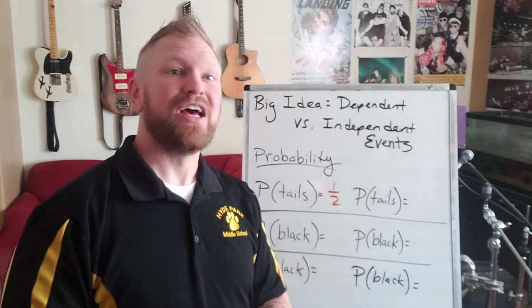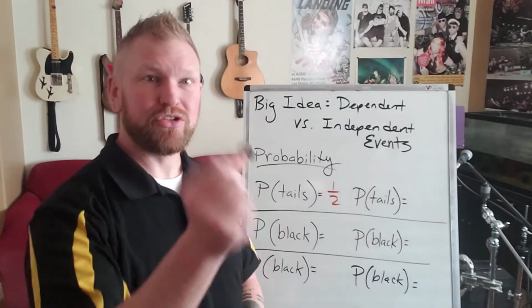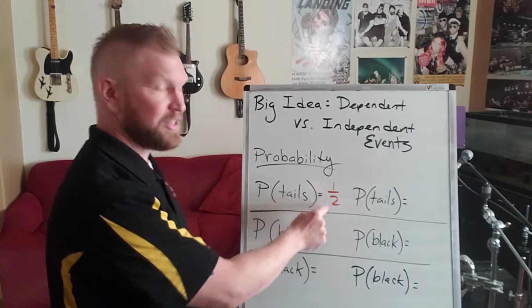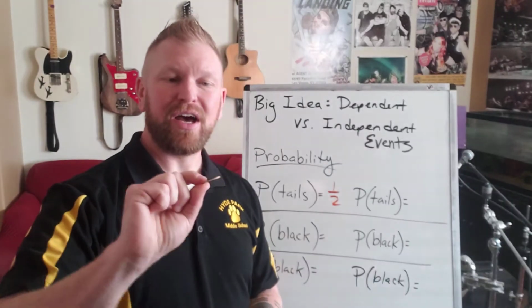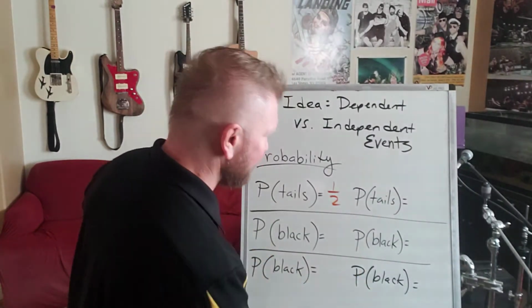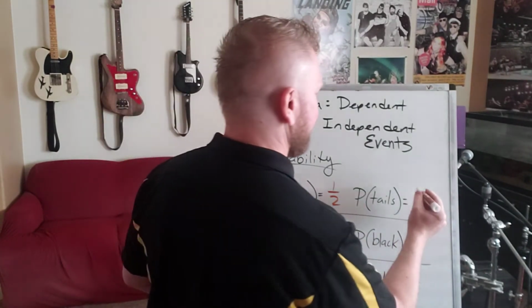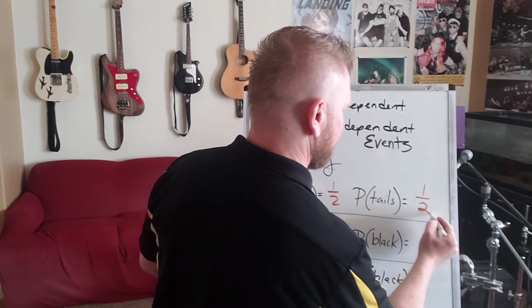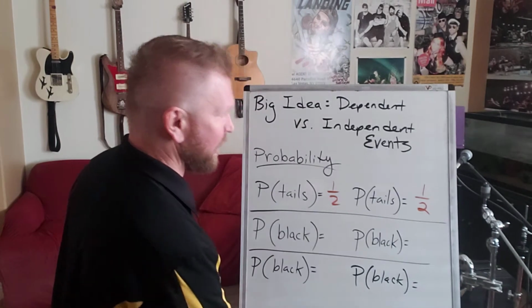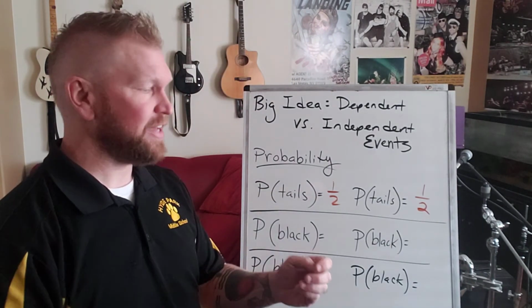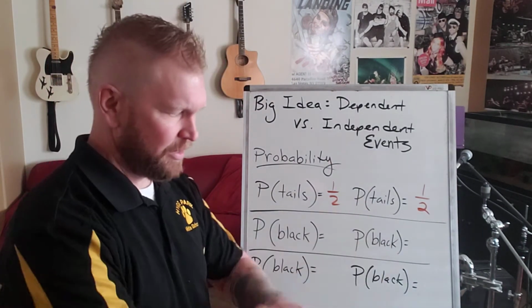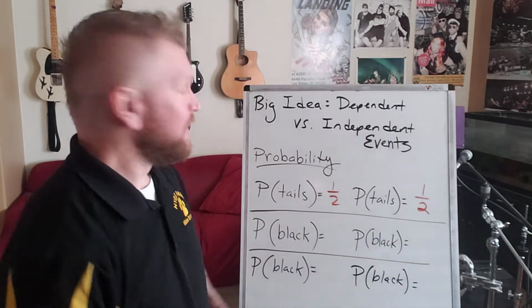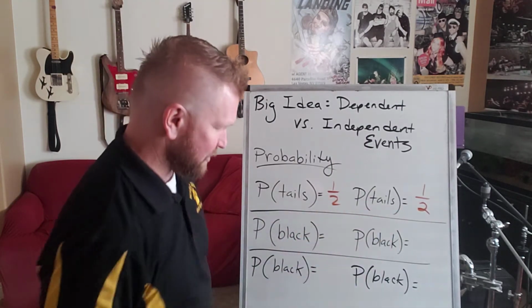Well, let's investigate. When I flip this coin this time, there are still 2 possibilities, so the 2 is still going to be the same. Is one of them still tails? Yeah, one of them is still tails, so the probability is 1/2 again. So it was 1/2 the first time I tried it, and it's still 1/2 right now. So the chances of this being tails is going to be 1/2. It was tails, how about that? So the probability was the same both times.